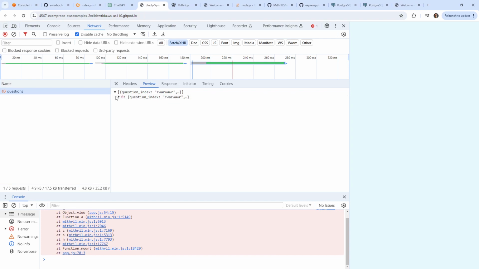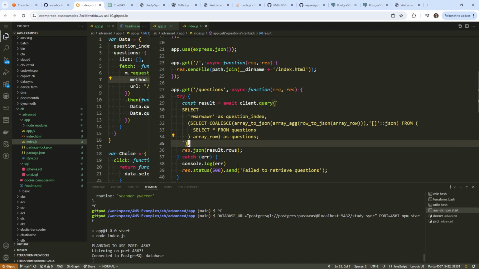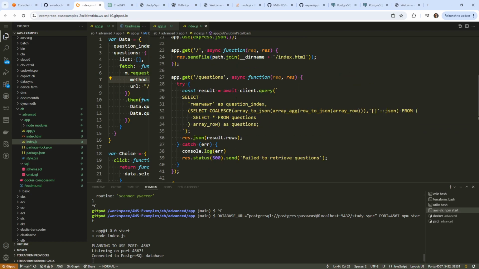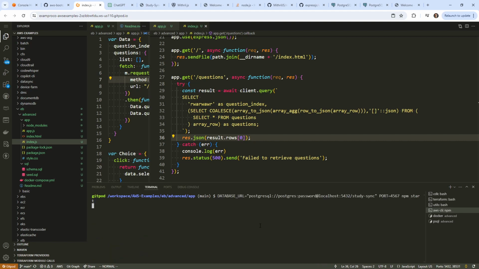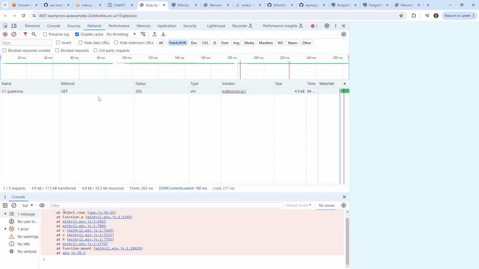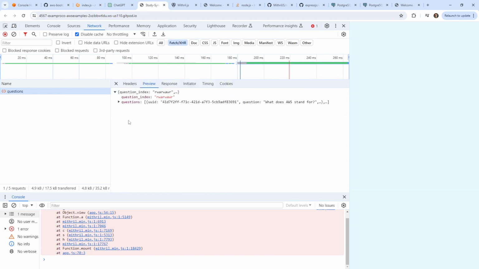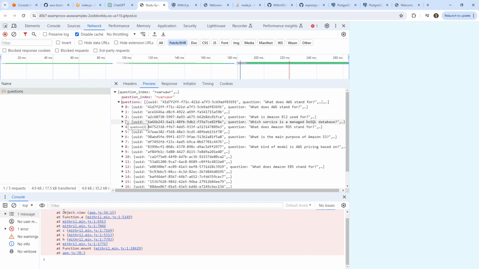There we go. And so we have questions index 0. So I only want the first one because we're actually not returning multiple rows. It's always going to be one row. So we can go back over to here and change this out to 0. I'm not sure if it's calling this row questions, but I can just clear this out again. We'll go back and hit up. I'm going to go back over to here, give this a refresh. And if we look at our payload, we have questions and questions index. So that's our format, which is nice.